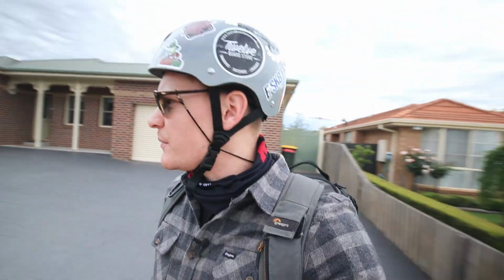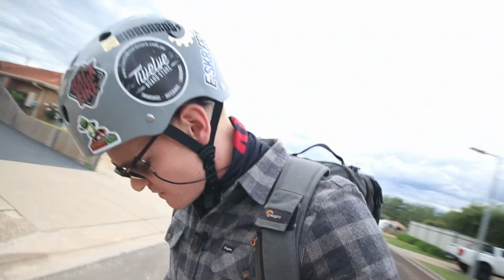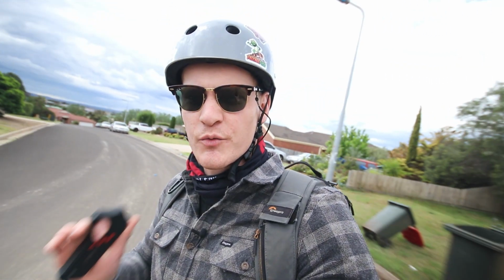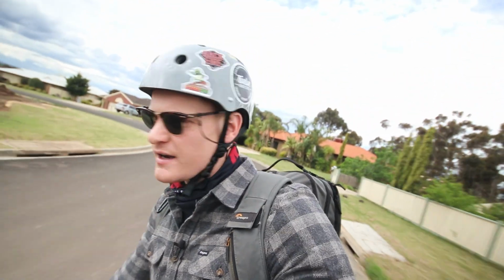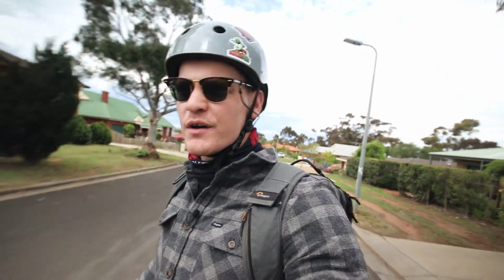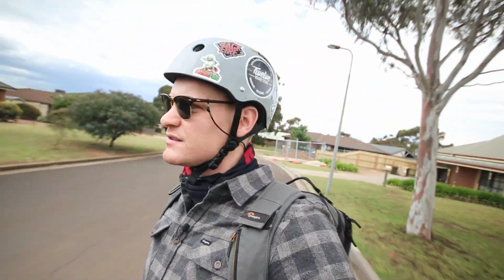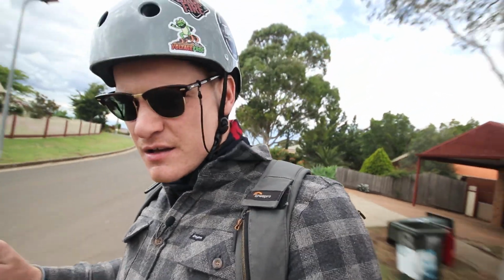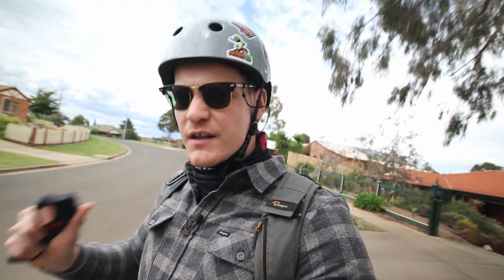Wow, it's super bouncy. Probably can't see it that well in the video, but it is really, really bouncy. That's great for going over shitty roads and bumps and cracks and stuff. These trucks feel amazing going from side to side. I'm not pushing it too hard yet, just getting a feel for the board. I'm kind of liking this bounce, especially for just cruising along. It makes it really comfortable. There's a tiny little bit of vibrations coming through my feet, but going over cracks and bumps and rocks, I hardly feel it at all.